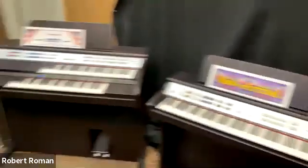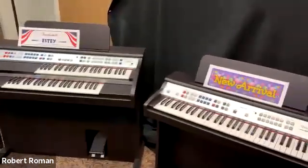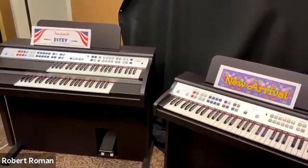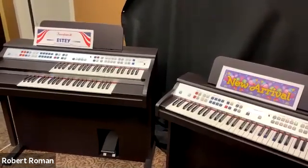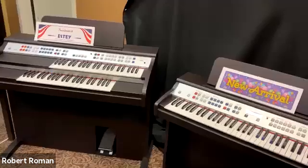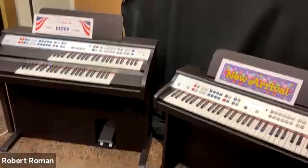And of course, wait a second, Robert, you're playing that big old organ over there. Can you do that on a smaller model? Of course you can. Let me just tilt my thing here. Come on, tilt. There's too many knobs on this thing. This fancy. There we go.